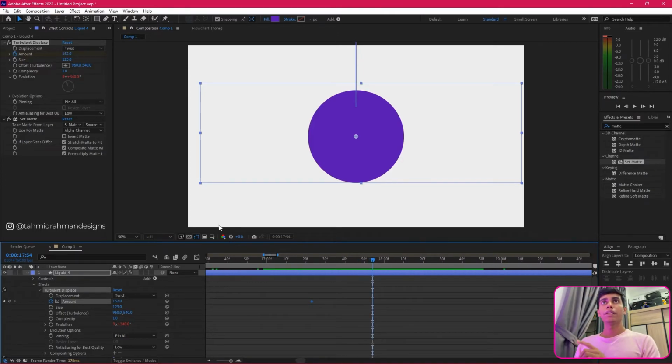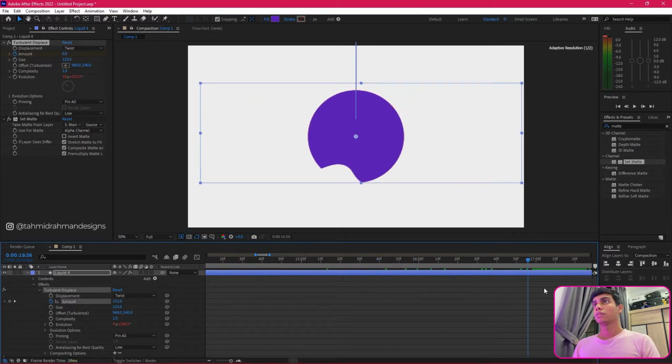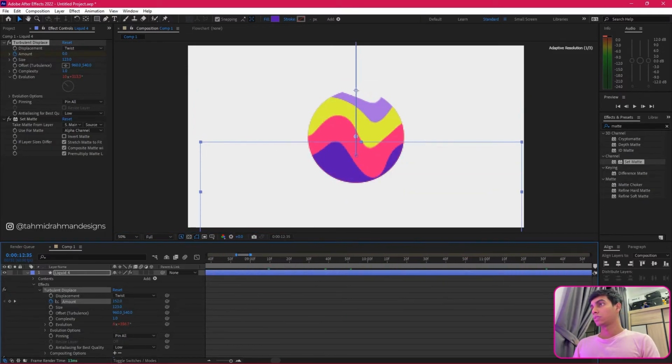Okay, over here what I'm going to do is I'm going to reduce the amount to zero. So over here, if you look at it now, you can see that it goes like that for a while and then completely vanishes, and then we do not have that animation anymore. So before that, it goes up and does this for a while and then goes off. So that's what we want it to achieve.